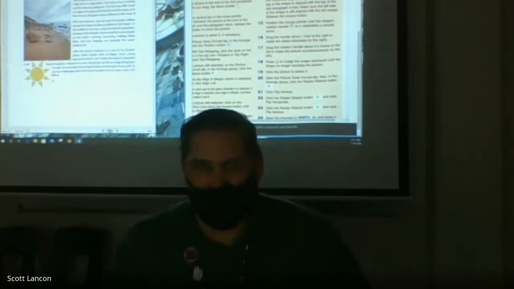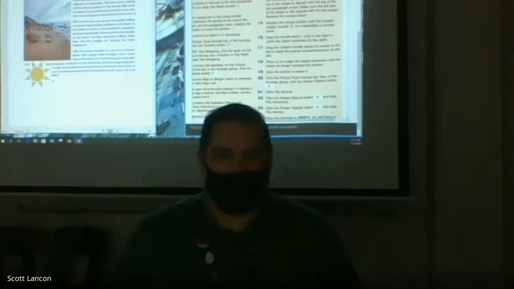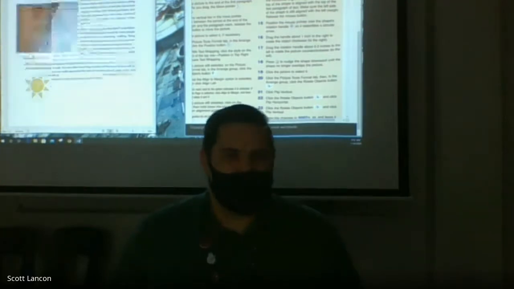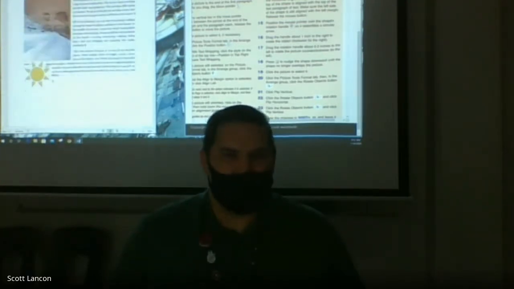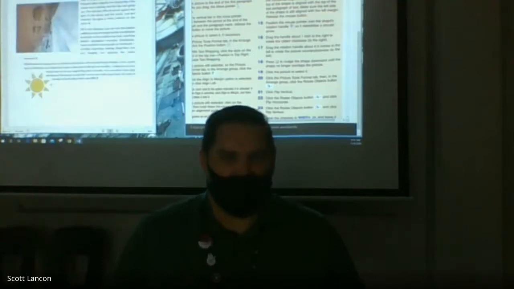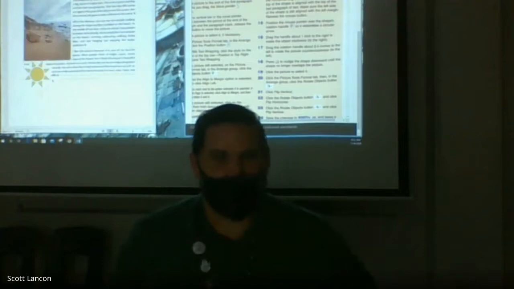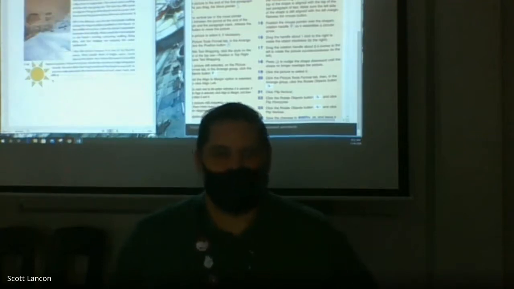In the arrange group, this one right here with the flippy triangles looking thing, you have a white triangle and a black triangle with an arrow indicating they go from one to another. This is the rotate and flip stuff. You can rotate these pictures manually by 90 degrees without using the little rotation handle. One of the other things you can do is flip. Flipping it vertical means that the picture goes upside down.